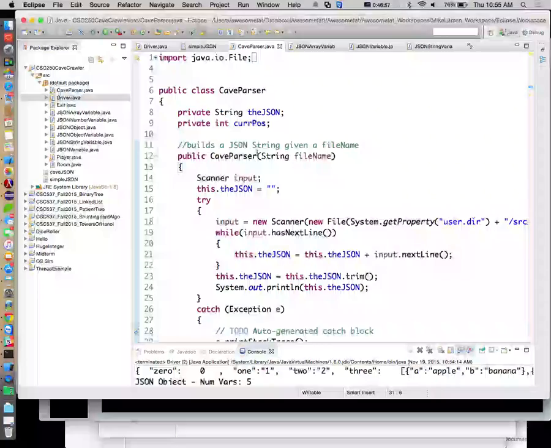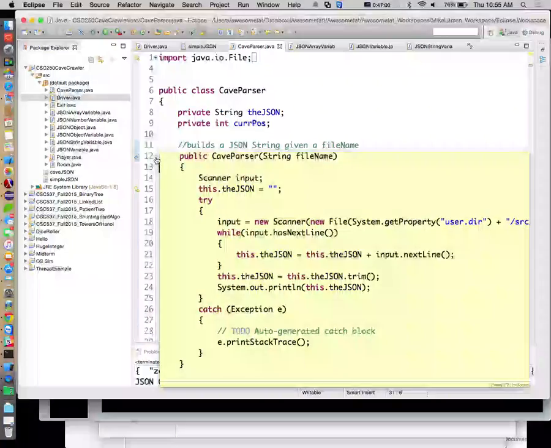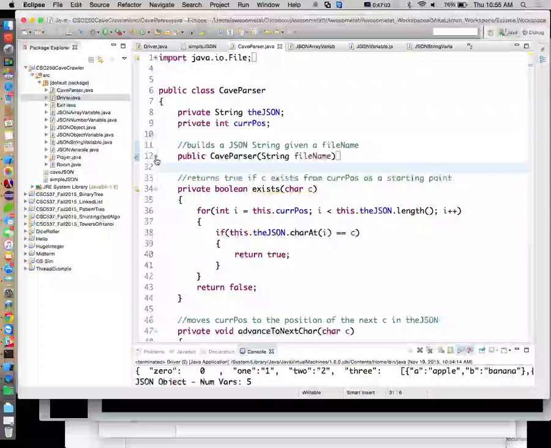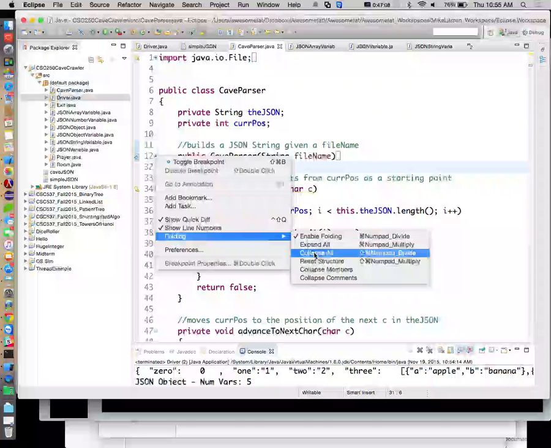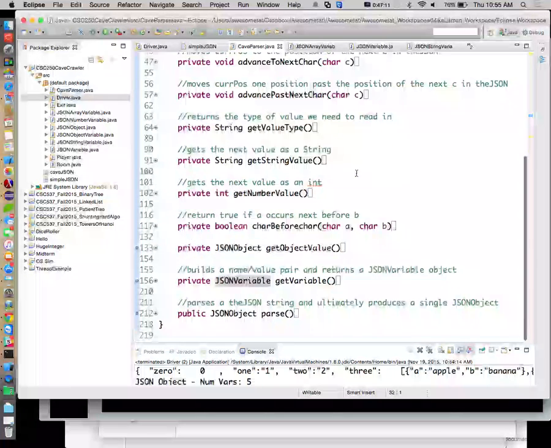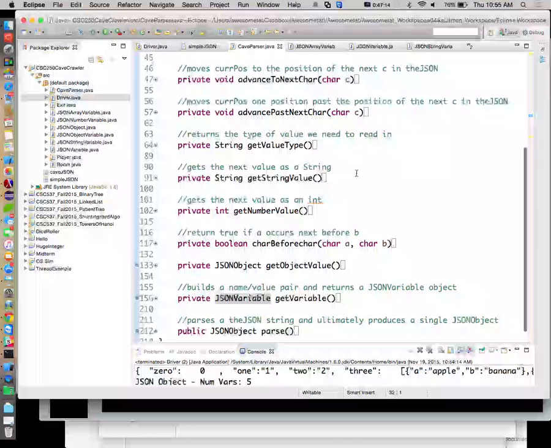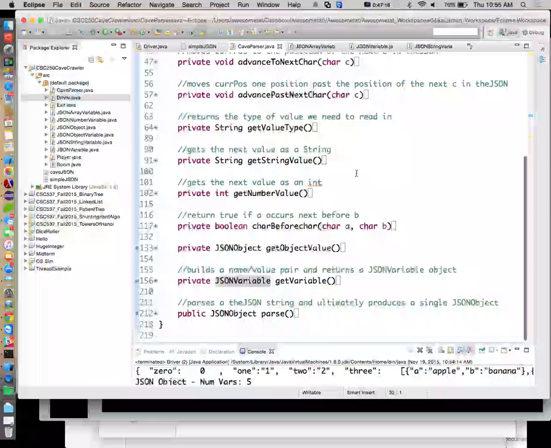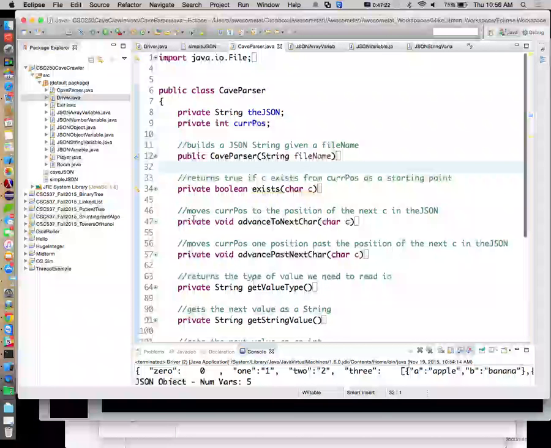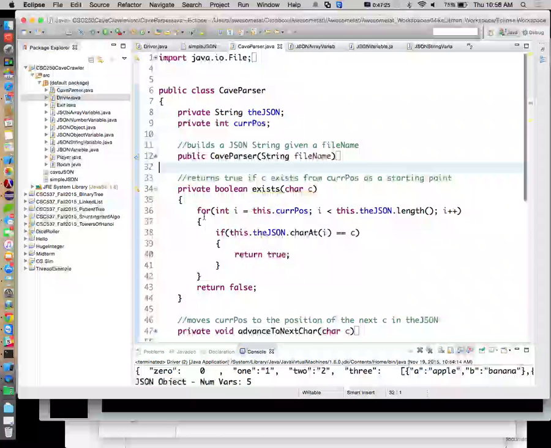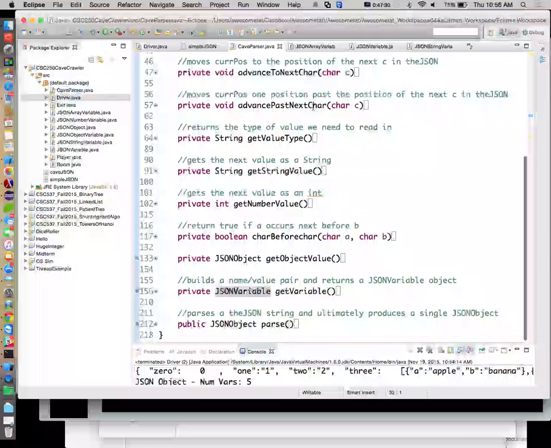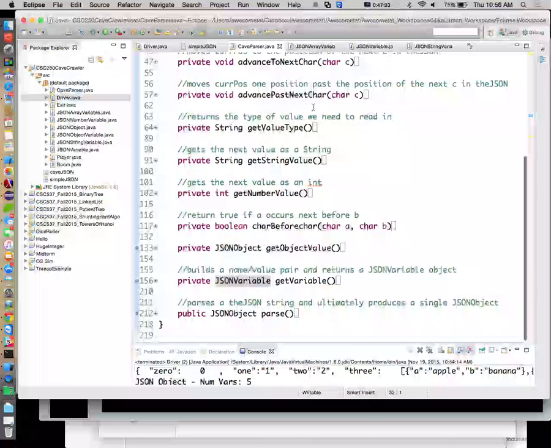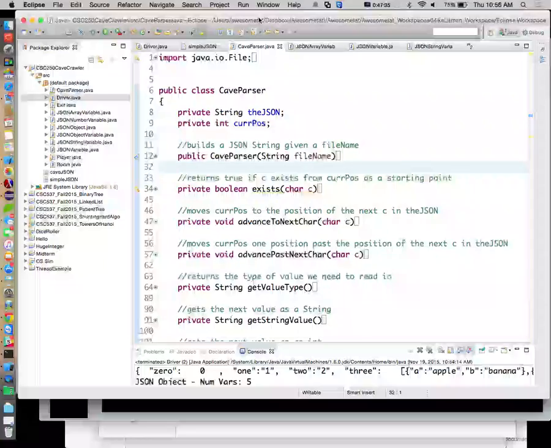And it would be nice if, I think I've said this before, there's a way to expand all. Is it folding? Oh yeah, collapse all. There you go. Wasn't I trying to find that one other time? Doesn't that make life a lot easier? So now all these guys are minimized, so if you need to go into exists and see how it works, you can just expand that guy. But as soon as you're happy that that code works, you can compress that, so now navigating through the program is a little bit easier.